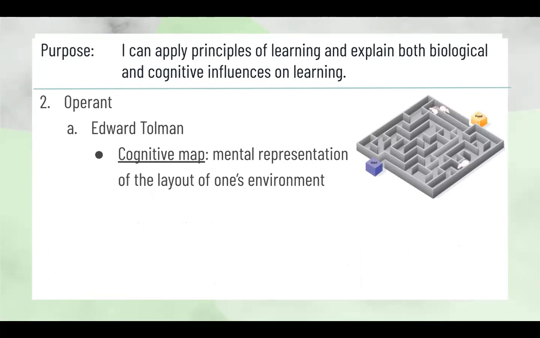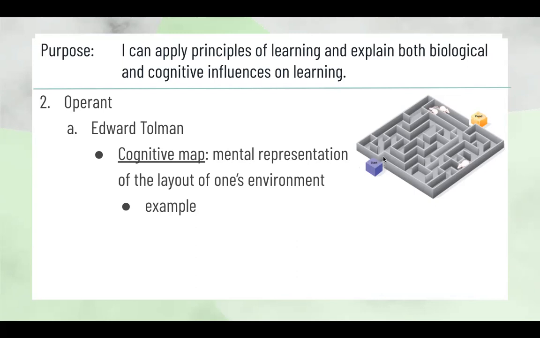I can picture how I would walk from my room to the cafeteria. Okay, that would be a mental map in my head. So what happened here is I have a cognitive map here, and what he did is he had mice that would be in this maze, and the start would be just right here where this purple is, and then the food is the positive reinforcer.